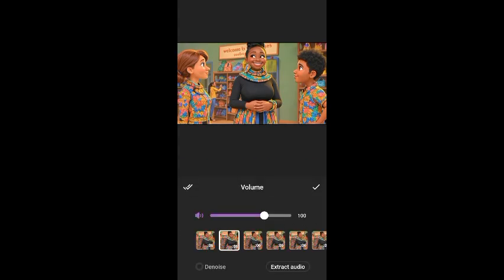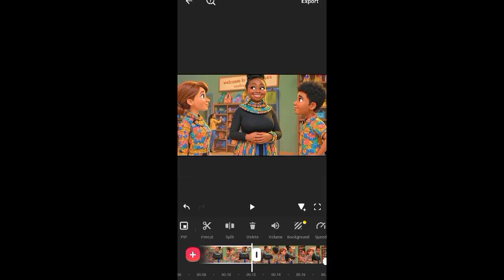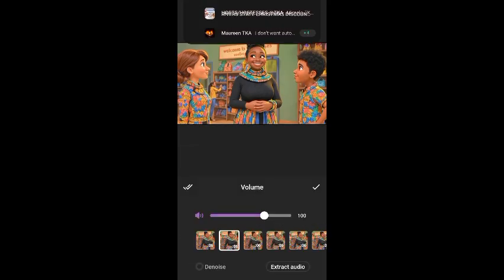Now on voice, right? On CapCut, we have this feature where you say reduce noise. For InShot, that reduce noise is known as the noise, right? So let's assume that this particular video has background noise that you may not like. All you need to do here is click on volume, like I just did. You pick the particular video you want to reduce the noise on, click on the video, then you click on the noise. It activates, and it helps you to reduce the background noise. But sincerely, I still prefer the one on CapCut because you reduce it to a bare minimum. For InShot, it reduces it, but not so much as CapCut. So you can go ahead and do the noise from here.